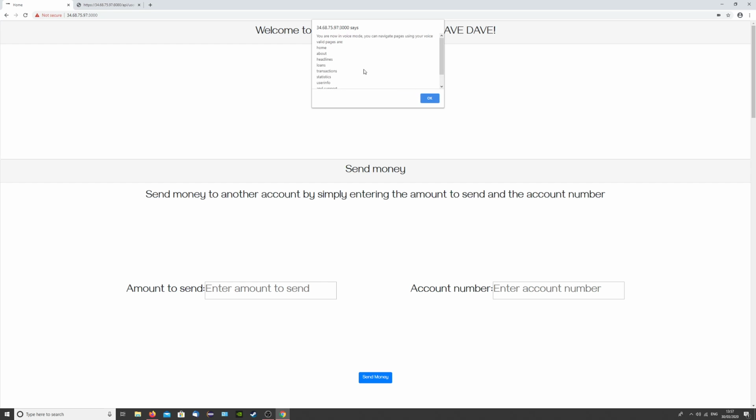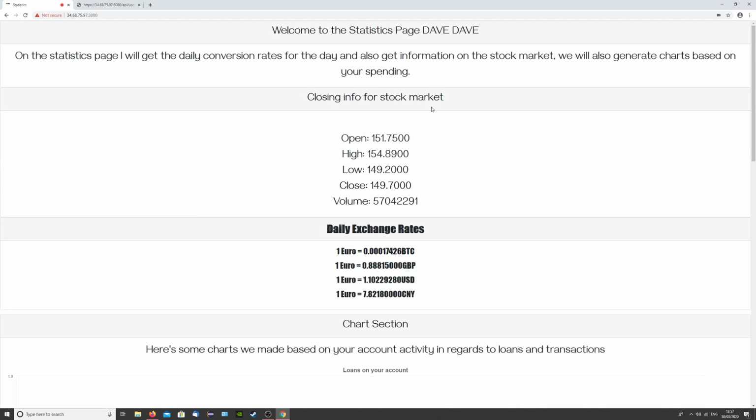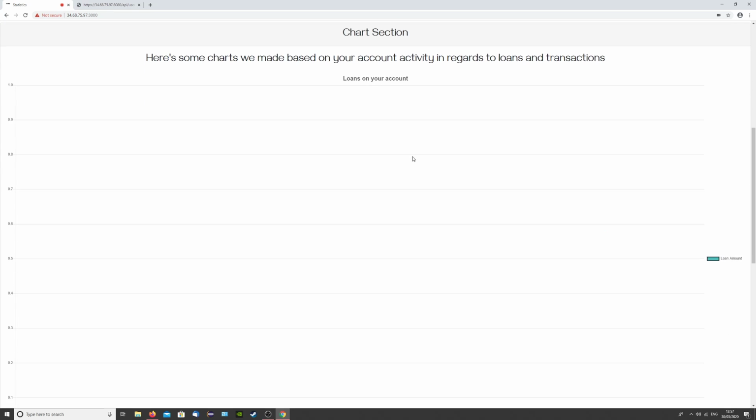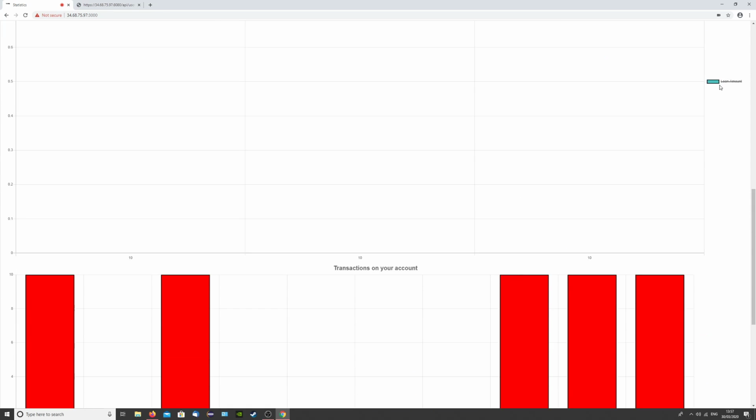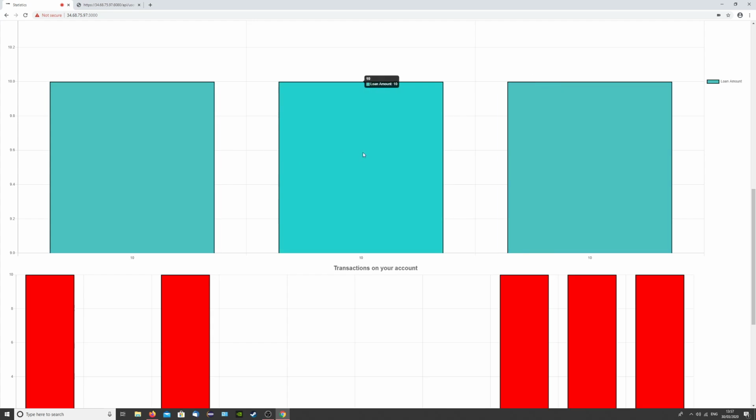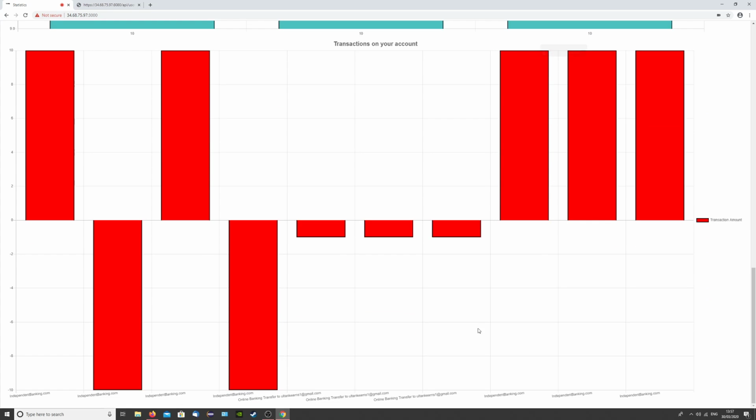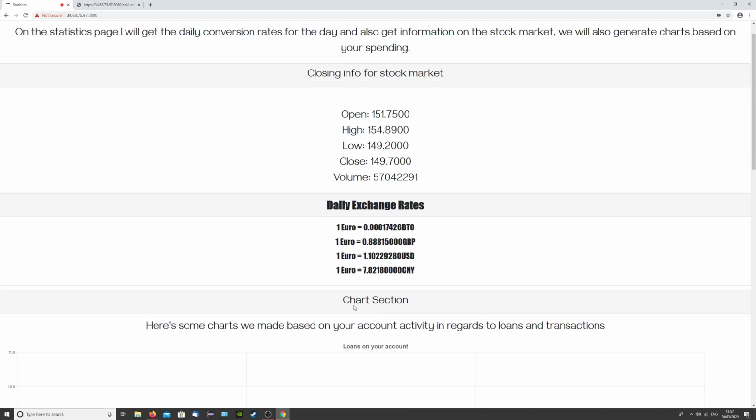So I'm going to try and navigate to headlines again just to show you, and statistics. Headlines. Oh, it detected statistics in my voice before it detected headlines. Sorry, sometimes that can fail with Chart.js, but these are all the user info. So you can see here that there's a few transfers to one of the dummy accounts I made.